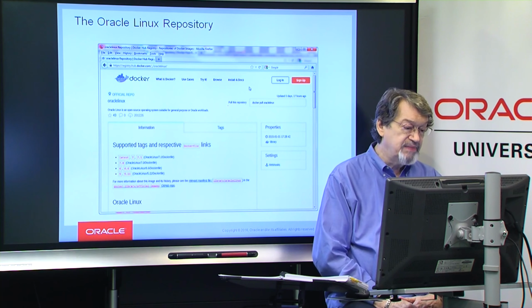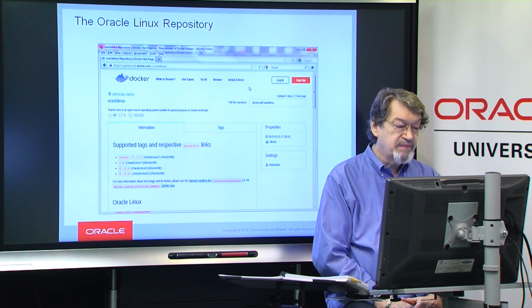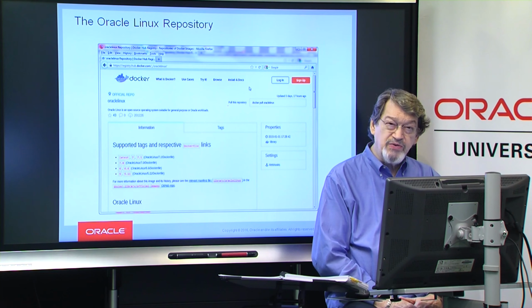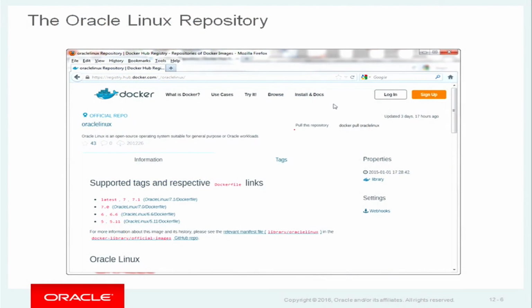Here's a screenshot of Docker. Once again, time frame was probably late in 2015. And so under the Oracle 7 Linux, that bullet right there, you notice that they have latest 7.1.